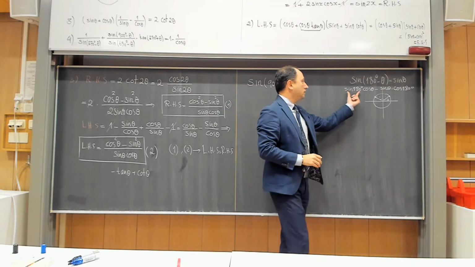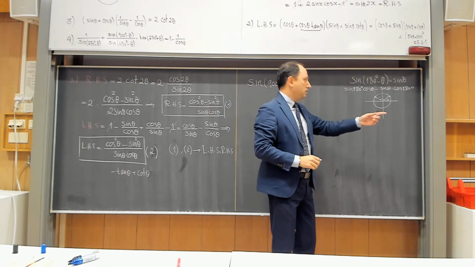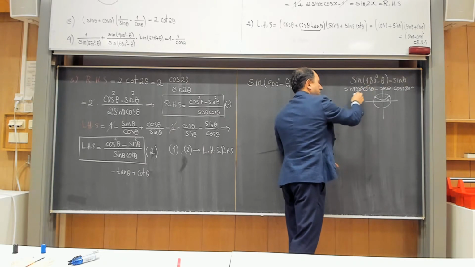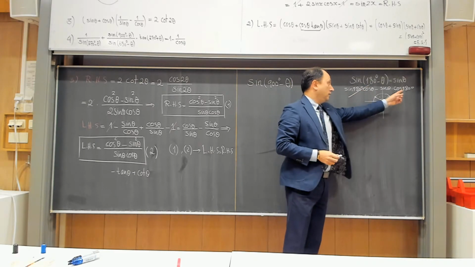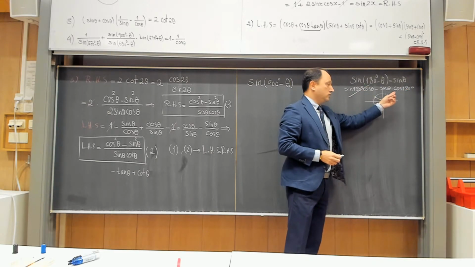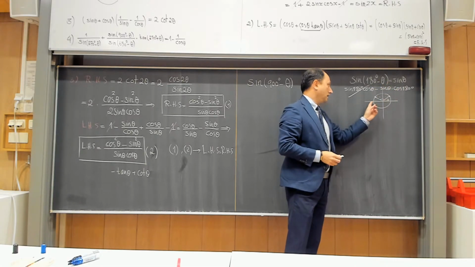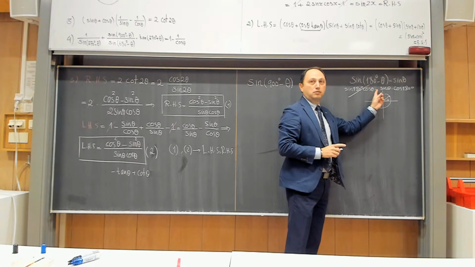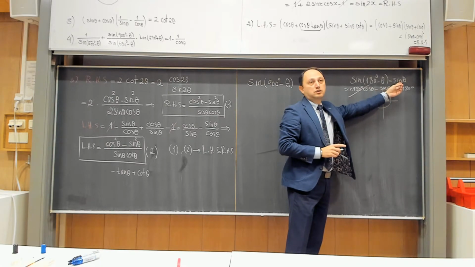But then I ask you, what is sine of 180? You can imagine it. 180 is here. What is the y coordinate? 0. And 0 times cosine theta, so that's completely gone. And where is 180? It is here. Cosine is the x coordinate. So what is the x coordinate here? Minus 1. And you multiply minus 1 by minus sine theta, you get your sine theta back.